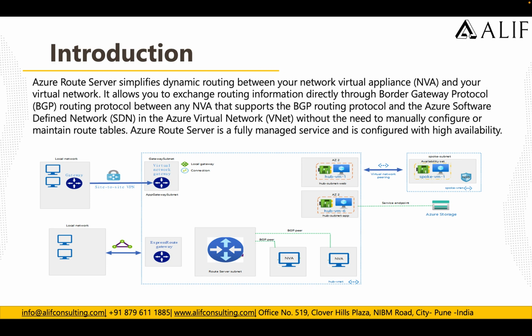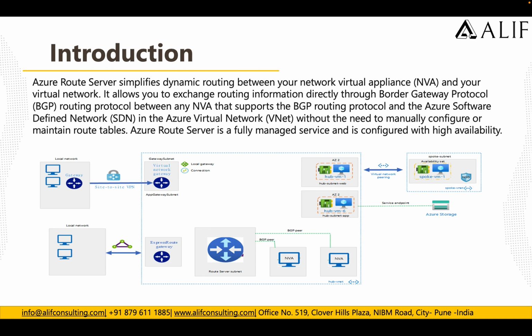Azure Route Server is solving one of the problems, right? When you have your NVAs deployed in high availability or in active-passive, your NVAs are always going to get two different private IPs, right? And to manage the routing between those two NVAs, when your passive becomes active or active becomes passive, you manually need to update your UDRs, right? To solve that problem, Microsoft launched a new service which is called Azure Route Server.